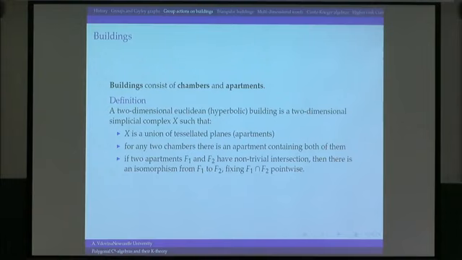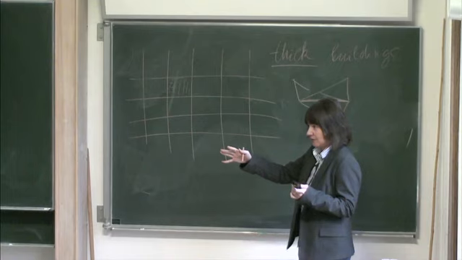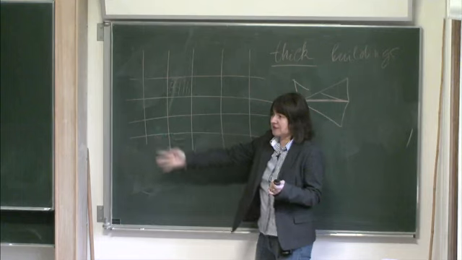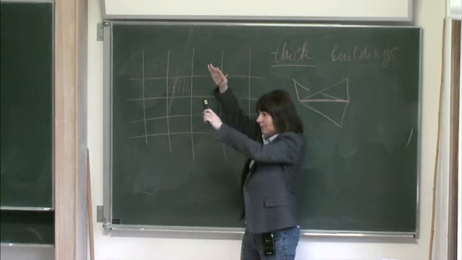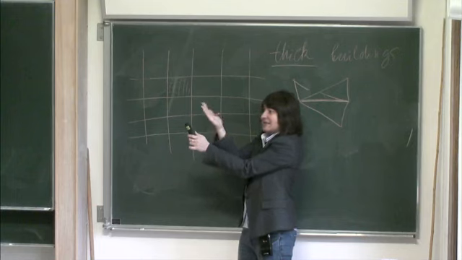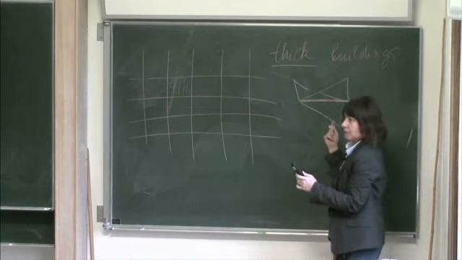Okay, great. Is it possible to draw a picture of such a thing? I mean, if it's a complicated one. So of a building, a picture maybe not possible to draw, because a two-dimensional thick building, even a building of thickness 3, cannot be embedded into a three-dimensional space, right? Because we have a lot of tessellated planes, and in every edge, at least three planes are meeting. Locally, the picture is like this. Not even in 3 dimensions.